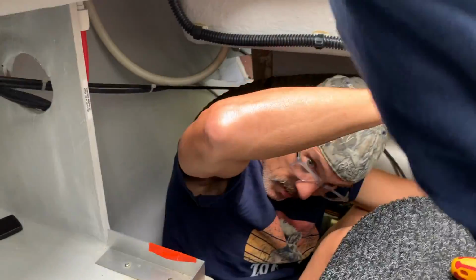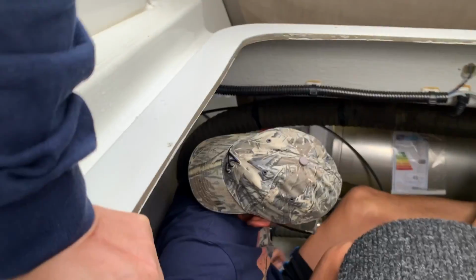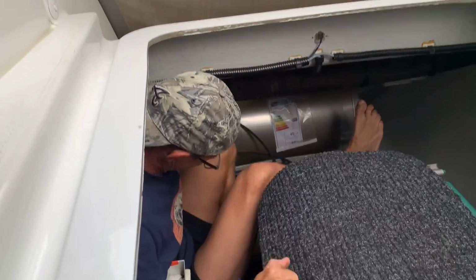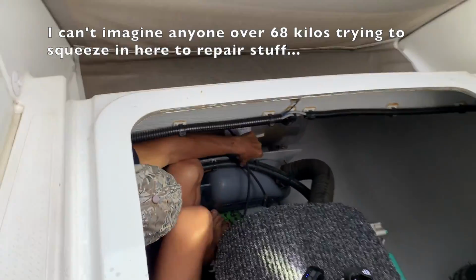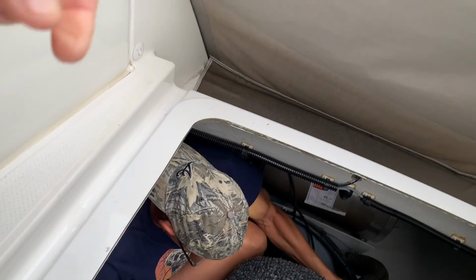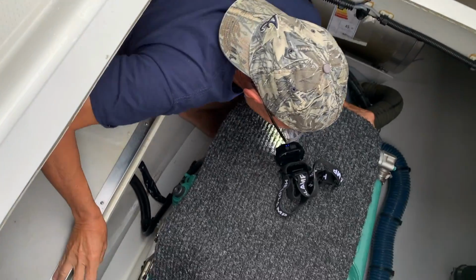There's no room. Here, let me move the tools out of the way. Let me see if I can get back out of here. You're going to have to grab onto my hand, and I'll pull you out. Let me move this stuff out of the way. I got it. I'd rather you hold on to me than unplug something by mistake in the engine.